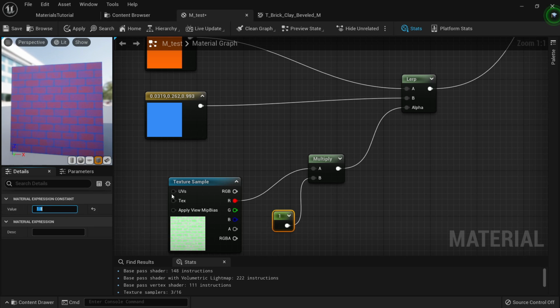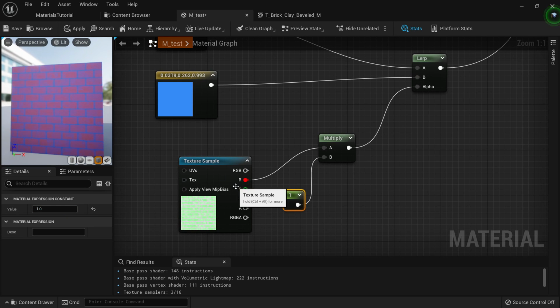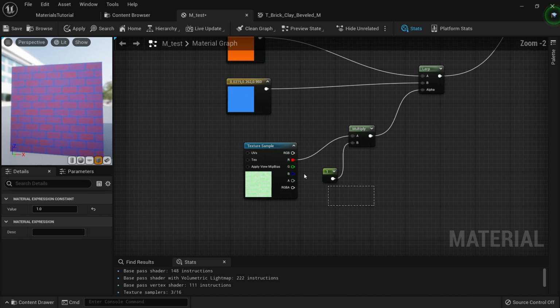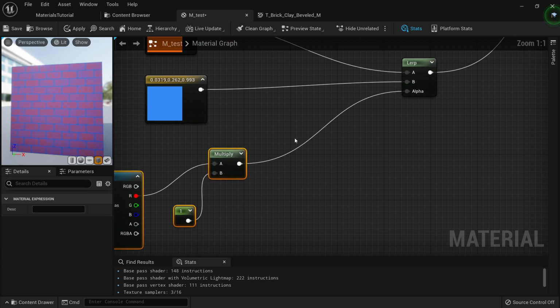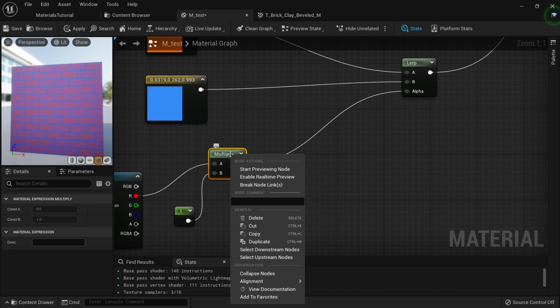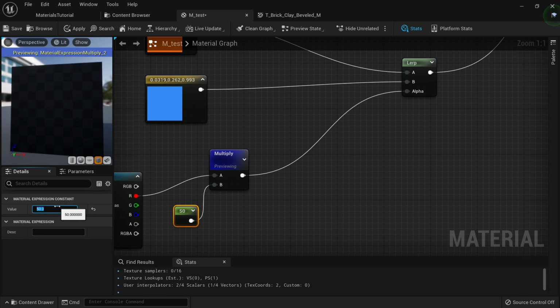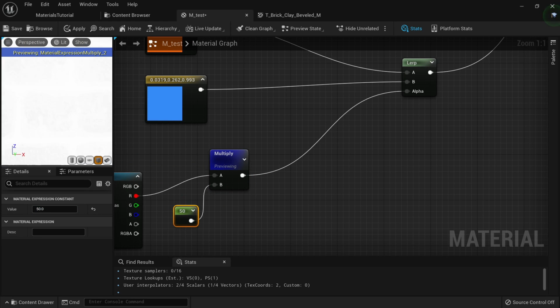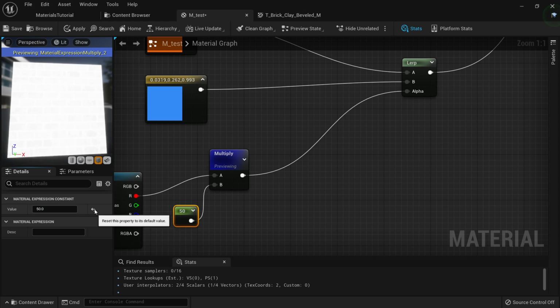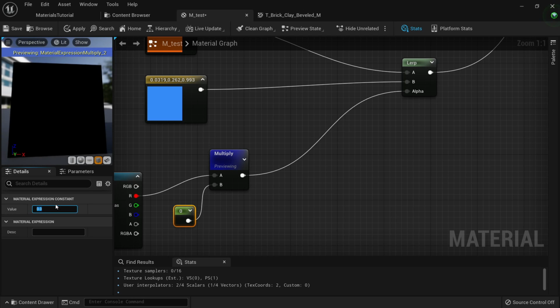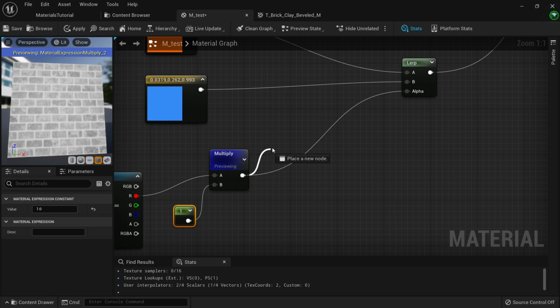So what I want to do is put a clamp node, okay? Because if I right click and start previewing, let's put like 50, you will see that everything turns super white, and I don't really want that. So I put here the clamp node.